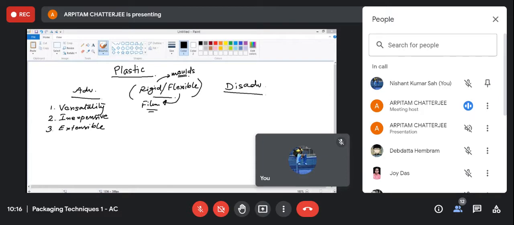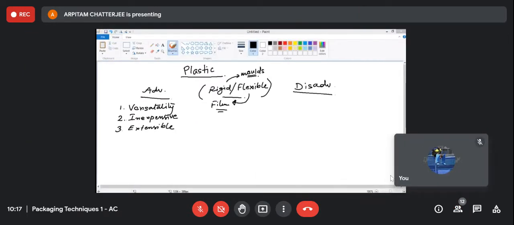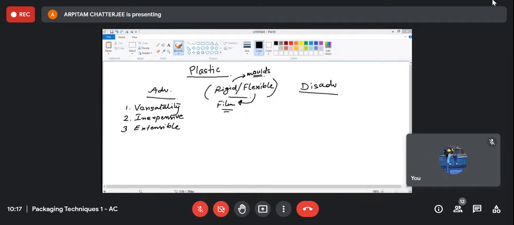Many of you might have heard something called PVD or PVDF, this kind of thing. These are basically plastics which have a sensing property. Now if you want to bring a sensing property, then you can use those sensing materials. You can impregnate your plastic with those kinds of materials according to your requirement. For a natural product, say for example glass or maybe your metals or maybe papers, it is not that easy. We can do that, we can make sensitive papers also, but it is not that easy like plastics.